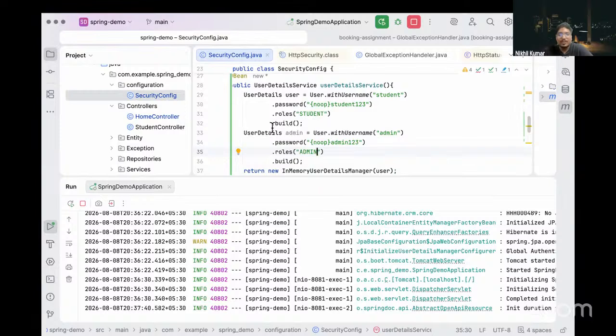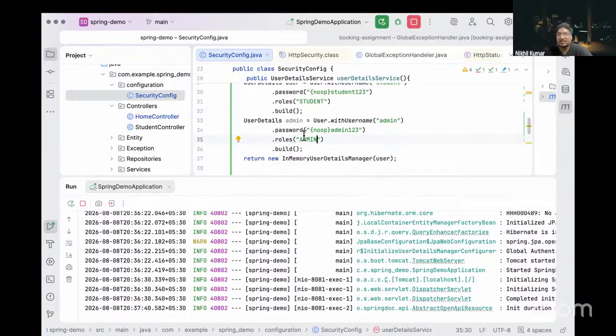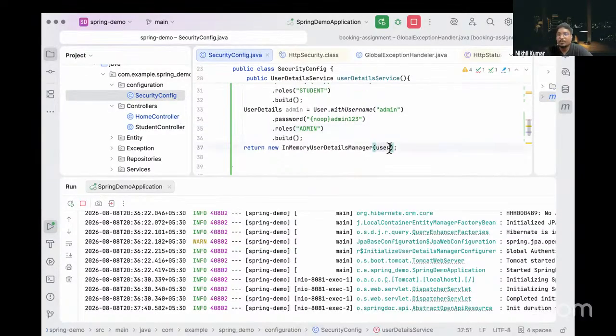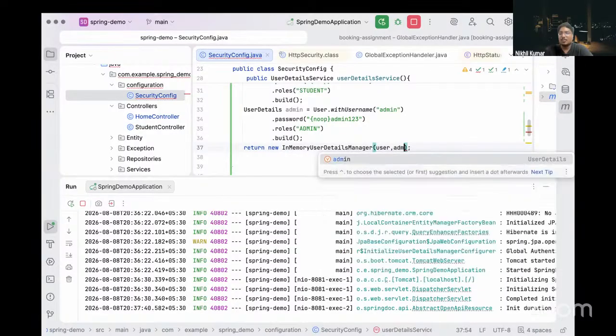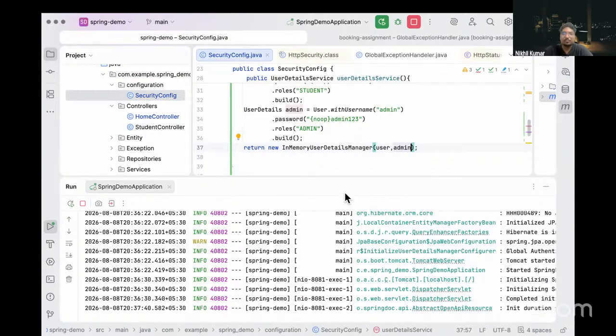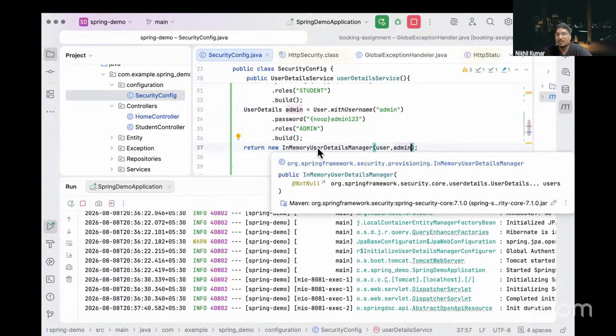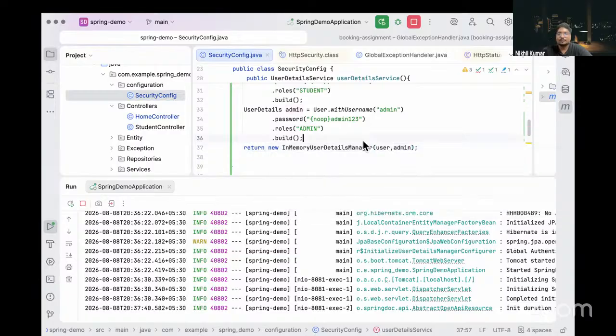What we have done is created a new user, admin, with username admin and password admin123. We will pass this inside our in-memory user details manager. Correct? So now we have two users inside our application. One is user and the second one is admin. This user has the role student, and this admin has the role admin here. Clear?